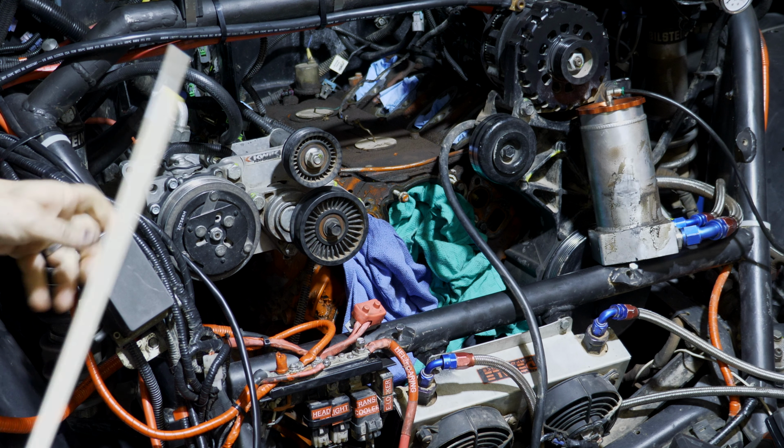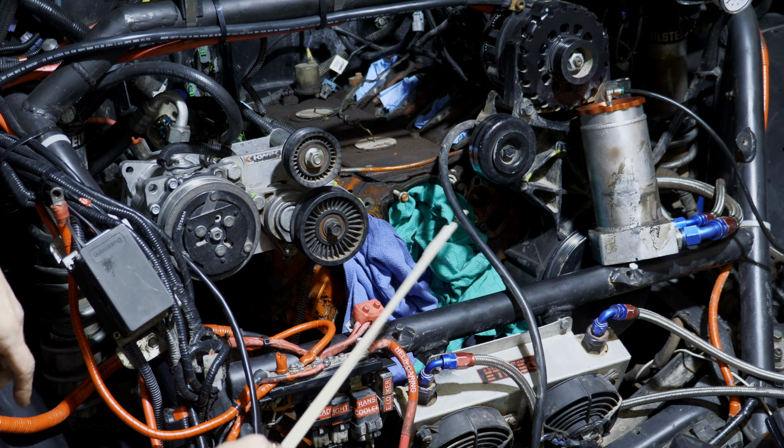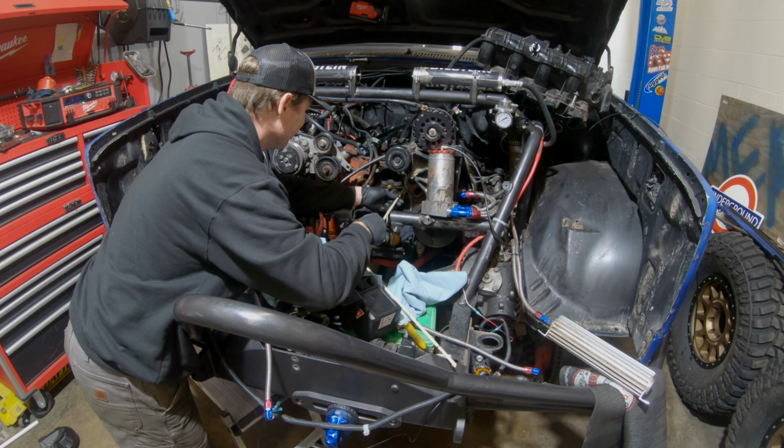The only thing I need to do now is to cut this cross member so that the cam can come out. Because right now the cam is gonna come directly out and hit that. So I need to fix that and then drop this guy in.